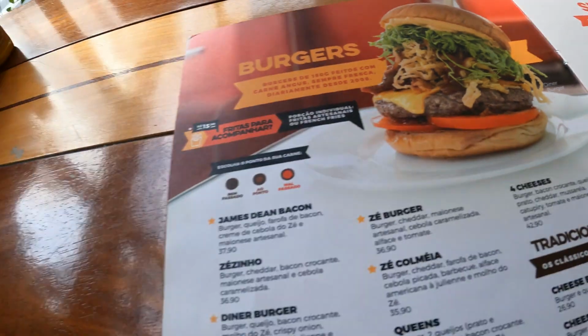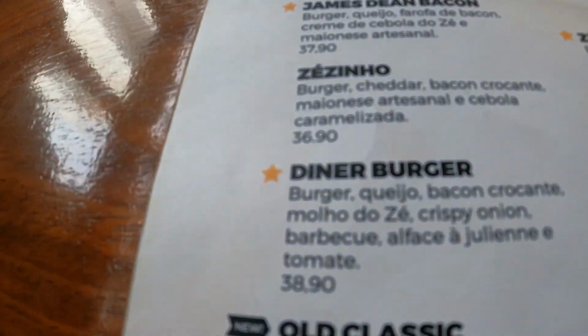And also the next thing I got over here is this burger. They call this the Z burger. Yeah, I got that without onions, and the guy spoke pretty good English, so he was able to explain what everything had on it for me, so shout out to him. And then they have their special drinks back here that I got, the Z juice, which he said is strawberry on top and orange juice on the bottom. So yeah, this is pretty interesting.